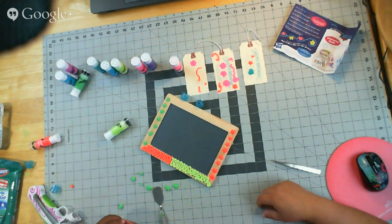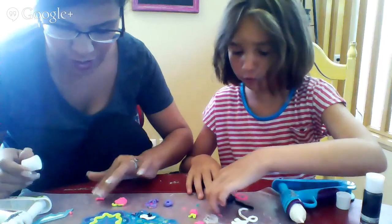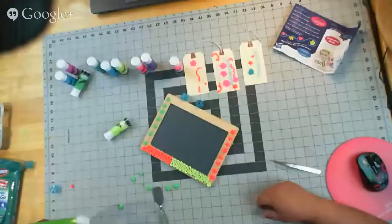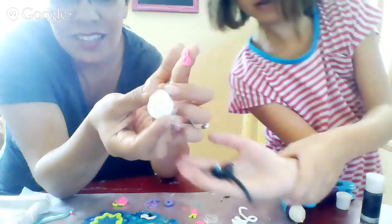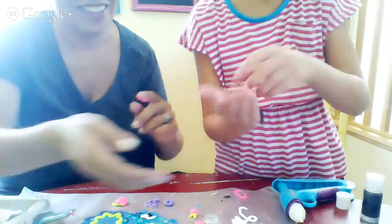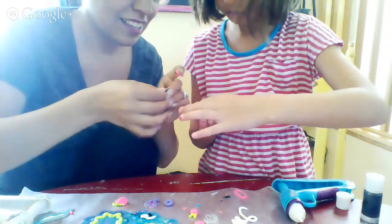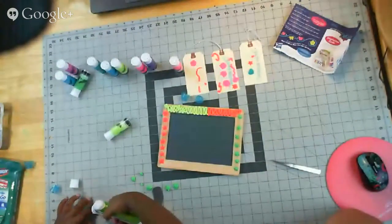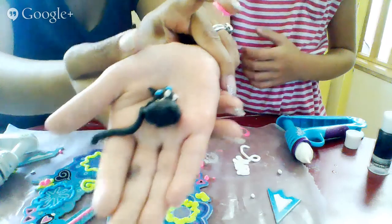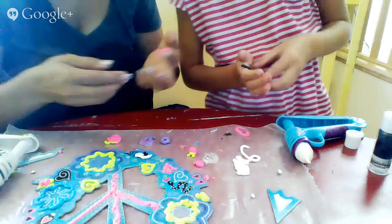I can make one of those. Oh, you can. Oh, the top part looks like it would be fun too. Oh yeah, the lid makes them. Here's the lid, like when you press the dough into the lid. Oh, here, you need to decorate one more side over here, Donald. All right, we got a kitty cat. Oh, cute. Yeah, I think this might take a little bit longer to dry. Yeah. And the Hershey's bar.